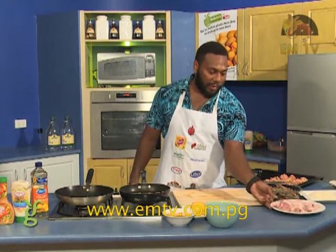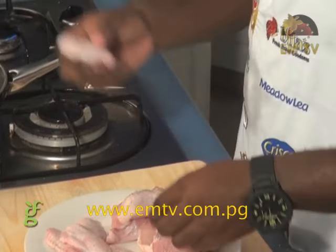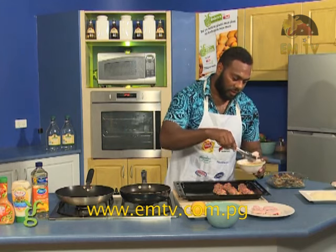So I've already cut the chicken wings up. So basically when you get the chicken wing, it comes out like something like this. So I cut it out, cut the tail off, and we're gonna cook this part. So I've got a mix here. It's basically Goodman Fielder sweet and sour chili sauce and oyster sauce. Alright, so we're just gonna dip the wings into the sauce and put on our tray so we can put it in the oven.